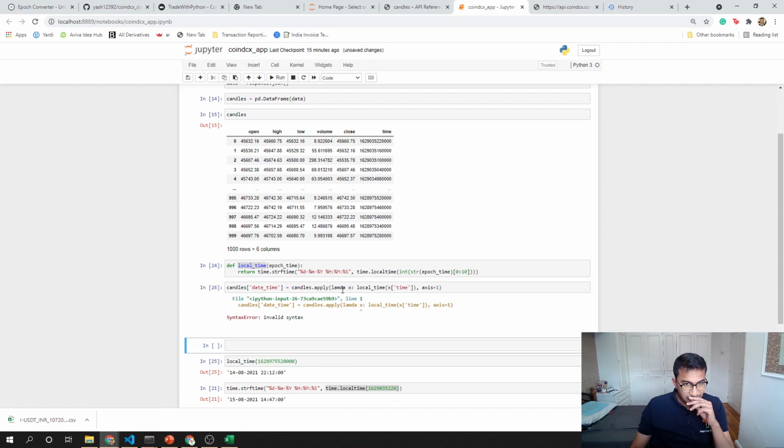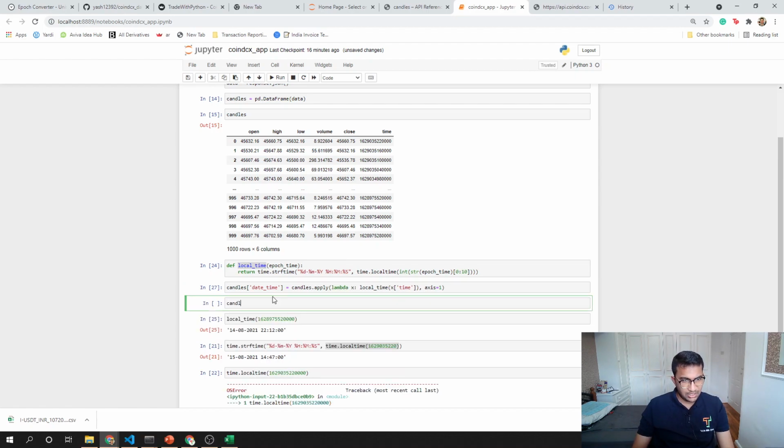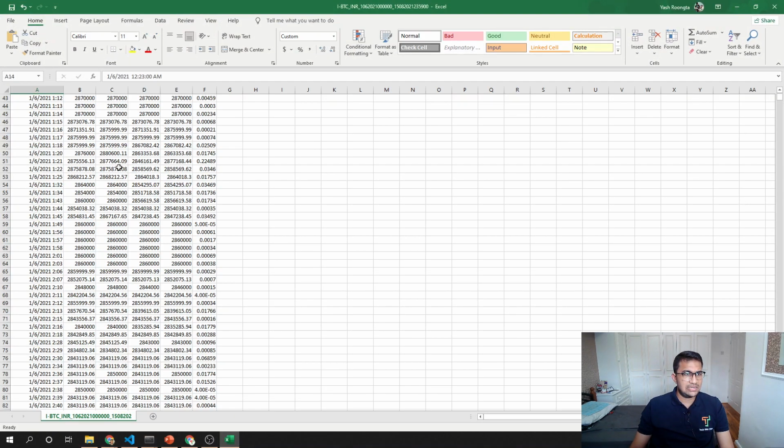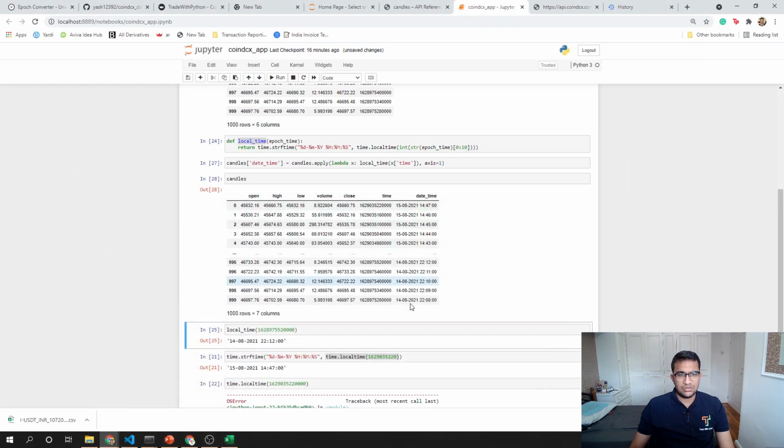Invalid syntax. So I made a typo, lambda x. Okay, so that's done. If I look at candles now, I've got that date time object here, which is basically present here as well. So now this is in a much more readable format, right? So we have solved that problem.